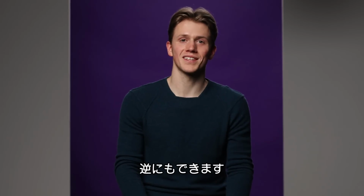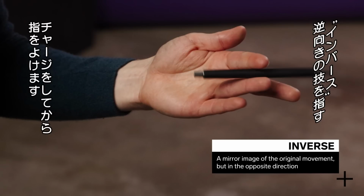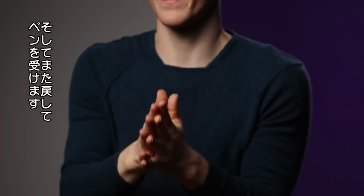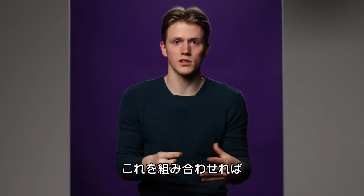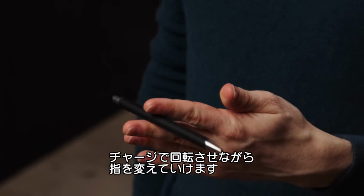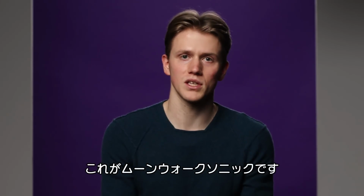You can also make sonics inverse. You do a charge, and then you clear that finger up out of the way, and then it comes back down, and the middle comes into contact with it that way. And you can combine these modifiers in a lot of ways. You can keep the charge rotation the same, but switch the finger switches, which is what's known as moonwalk sonic, and you can add a lot of complexity in those ways.